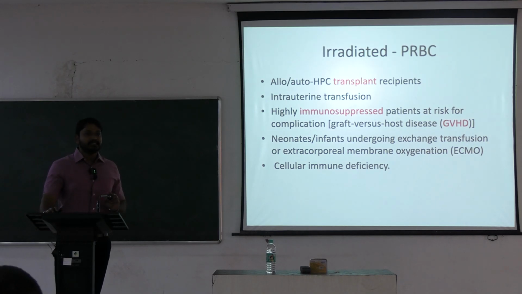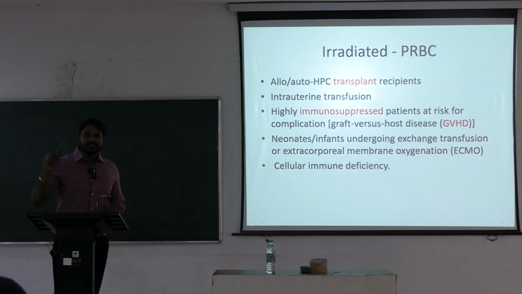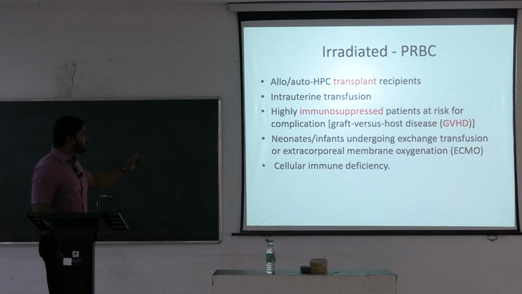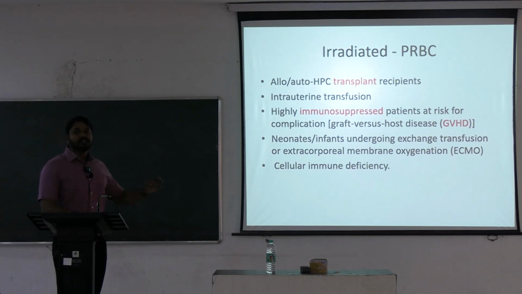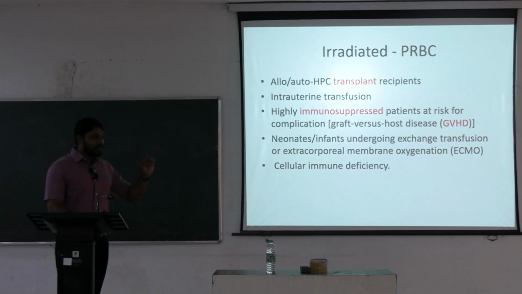So, in certain conditions where there are more chances of this antigen-antibody reaction, we irradiate the PRBCs. Irradiating the PRBC means we give radiation and try to destroy the antigen component of the RBCs. In certain conditions like transplant recipients, who have received an organ transplant, they are more prone to infections and antigen-antibody reactions. In patients who are immunocompromised, or on prolonged steroids, there is something called graft versus host disease. The graft will reject the host.